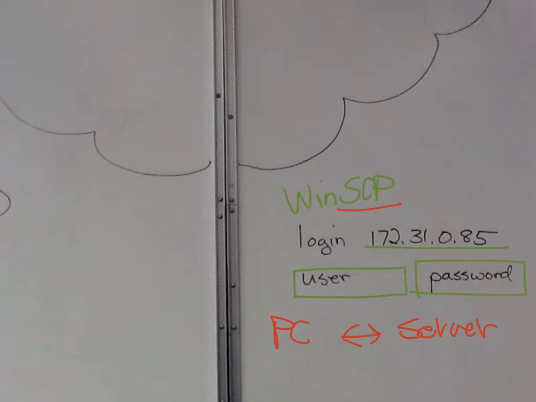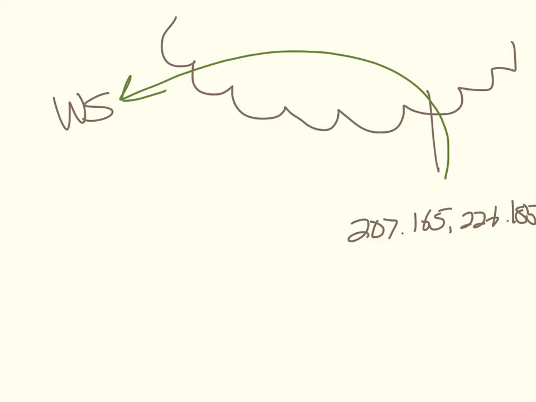All right. Now, if you were going to do this remotely, this would be the same, and instead of this address, you would use the 207.165.226.185. Okay, so we're going to talk about that here in a minute. So, we've got the internet here, and you can be connected at home, and there you can use that 207.165.226.185 number to access the work server here at NIAC. So that would allow you to access the work server here at NIAC. And there you could adjust your web page.